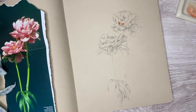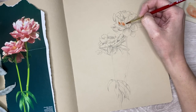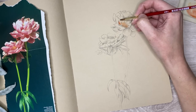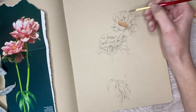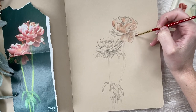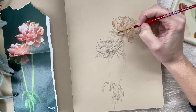I'm now coming in with my watercolors and adding just a hint of color to these flowers. I tried not to get too detailed with this and too much into shadows or anything like that, just because I did have the shading from the pencils and I wanted that to show through a bit more. So I did add some color, but tried to keep it more looking like a sketch than a painting.